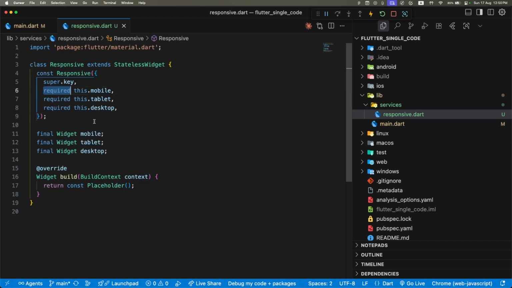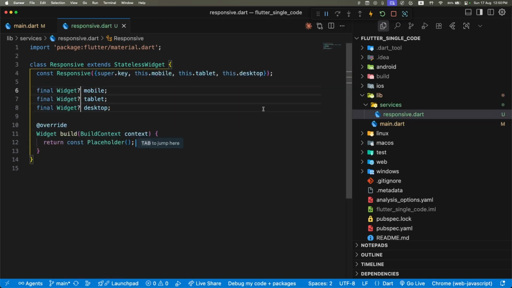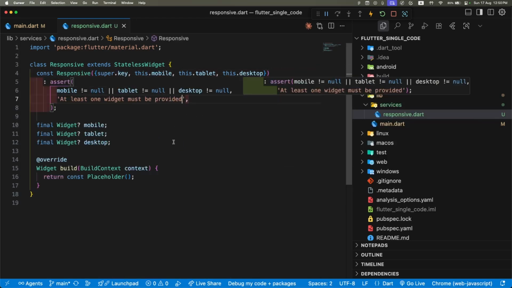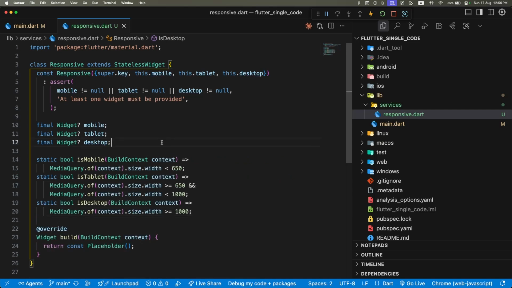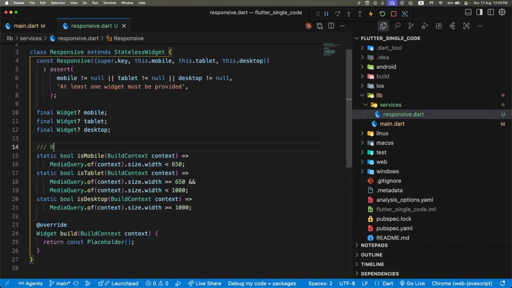Important part is that it's not compulsory that you have every widget here. You can mark them nullable because sometimes there are going to be screens that only have desktop, similar to mobile and web view. So we're going to make all of them nullable, although we can add an assert for at least one widget so that we can render something. Then we're going to have a couple of static methods, for example, bool isMobile. Again, it's going to help me here. You can follow this from Bootstrap grid view, I would say, where you can get the exact measurements of mobile, tablet, and desktop, whatever you're going to use.